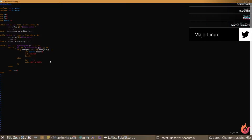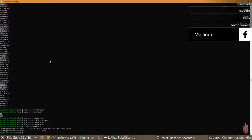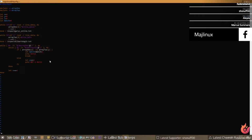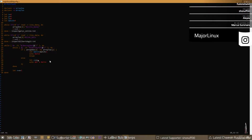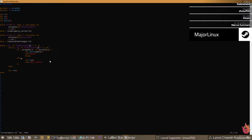Just to see what happens, get a nice little sense of if it breaks. All right, so line 27 is broken. Let's see which one that is. Okay, so my if else statement is not right. But where? Syntax error near unexpected token else. Let's take a look. Let's see what we got going on.